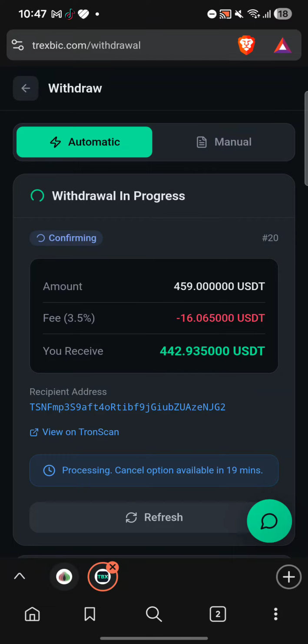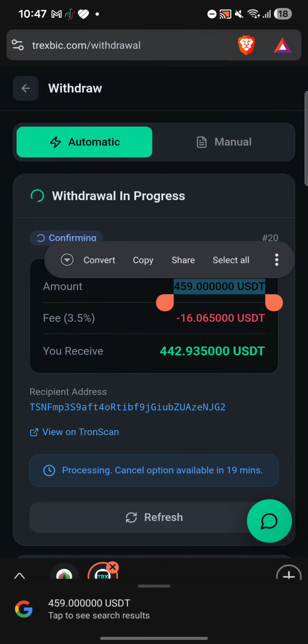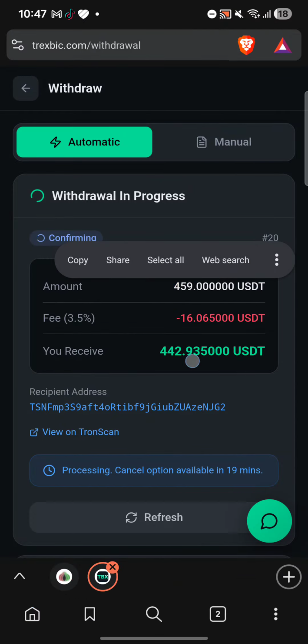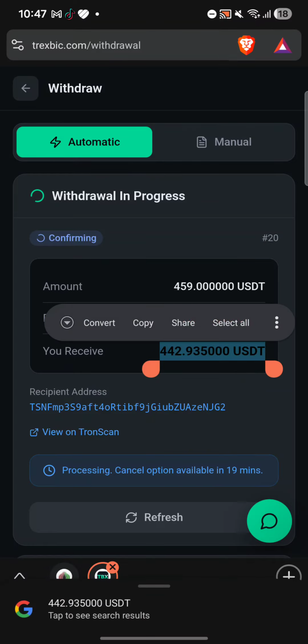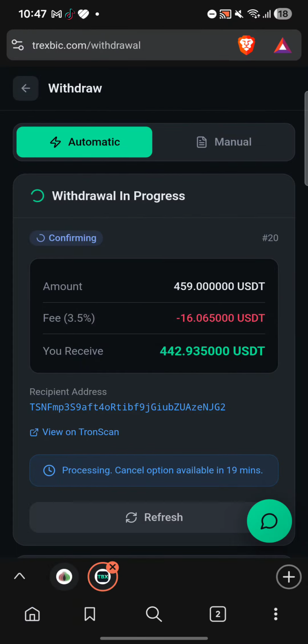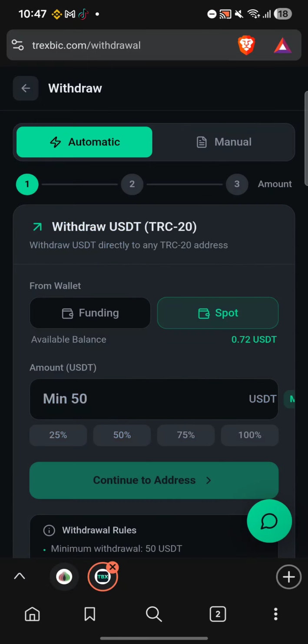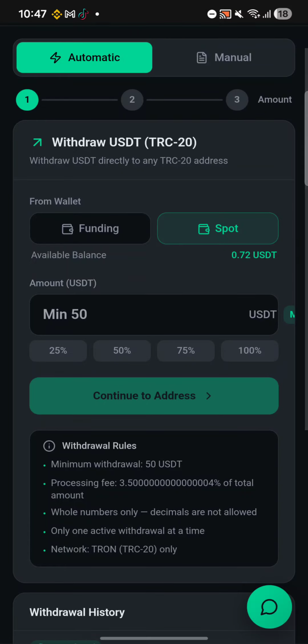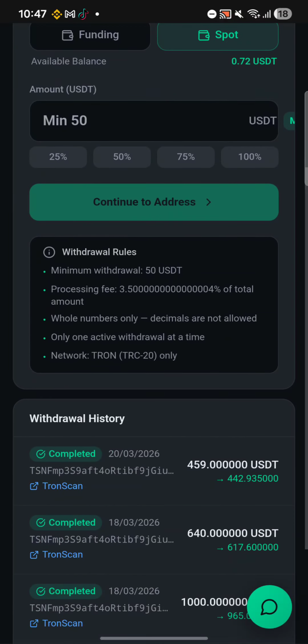You can see now I did a withdrawal of 459 and my receiving amount will be 442. So guys, since I started with the 300, the total profit will be 142. Okay, so you can see the withdrawal has been confirmed and it's now completed.